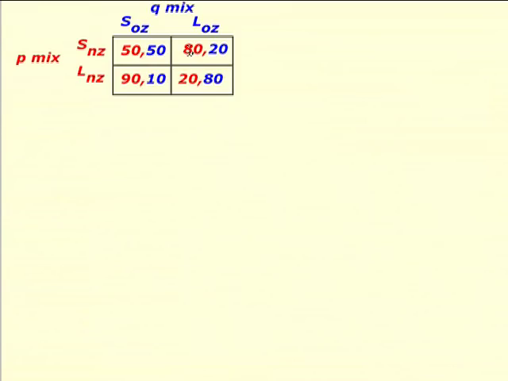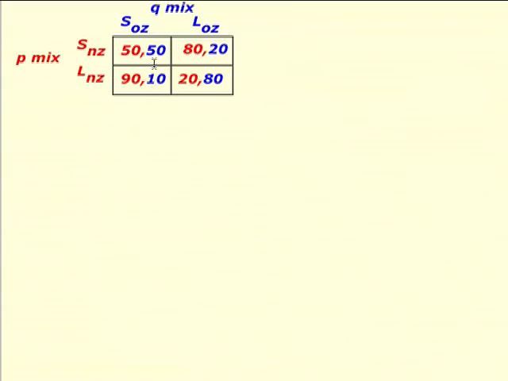In a way, these numbers are just made up, but believe me, any professional rugby team, or any professional sport, would be going through and looking at these things: how successful are we on all these different occasions, collecting these natural frequencies so we can try and figure out what's going to happen next time we play this game. Okay, so these are the payoffs. Now, what are the strategies? Well, if Australia defends short and New Zealand throws short, they're going to get a 50% chance, but if they throw long, they can get a 90% chance, so why not throw long? Well, if they throw long, then what should Australia do?